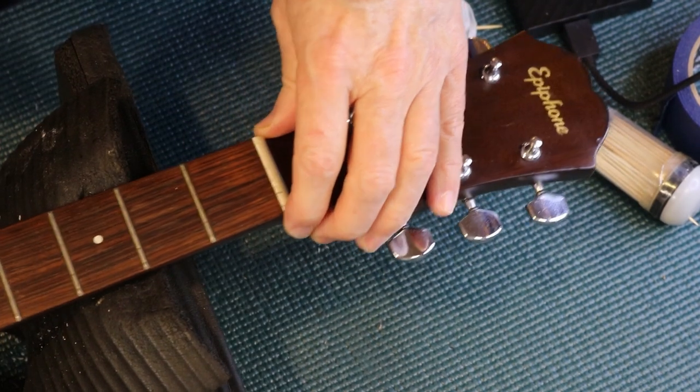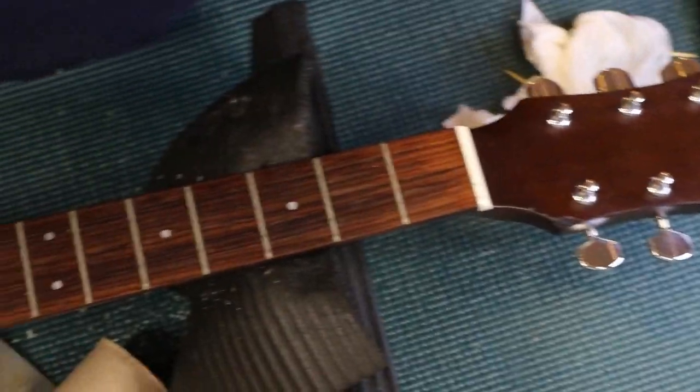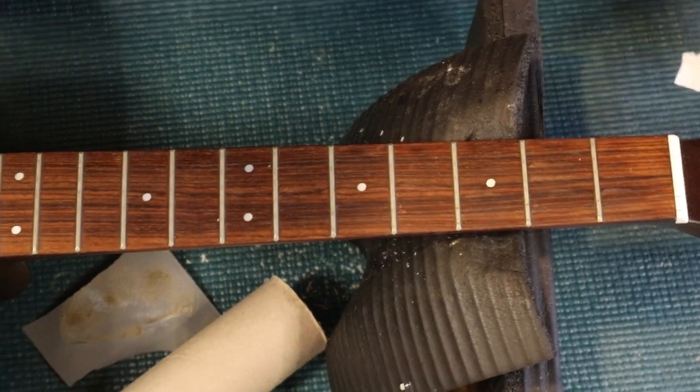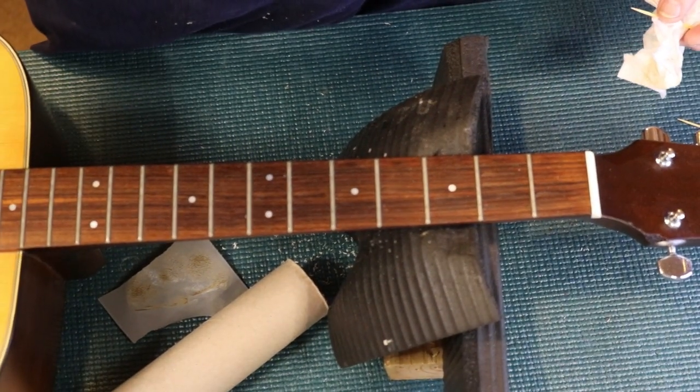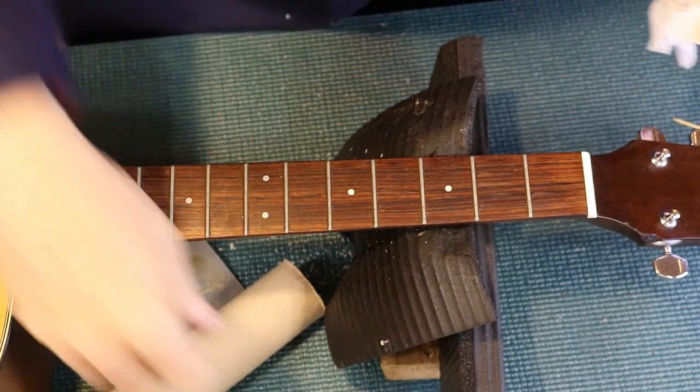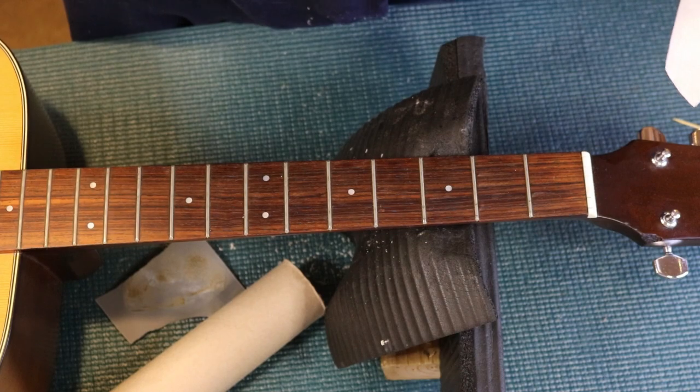Oh, no. I need to do the neck. Oh, no. That's a song, isn't it? Right, okay, that's it in tune. Pause while I get ready for it.